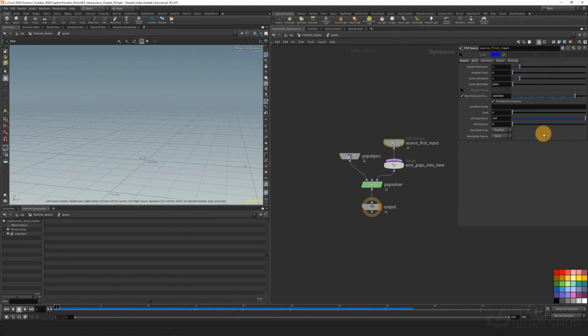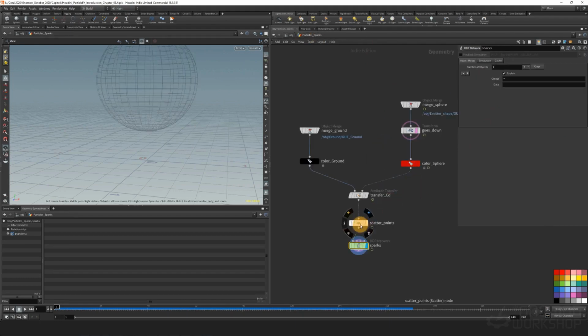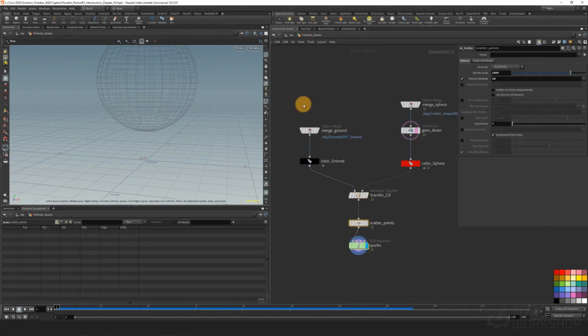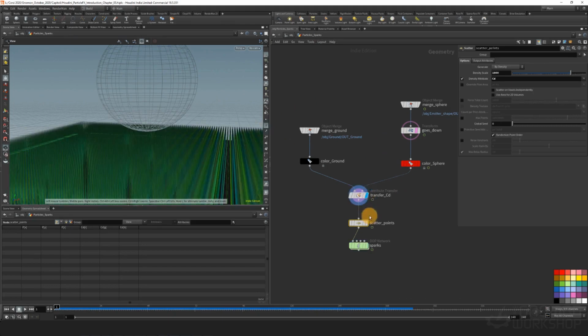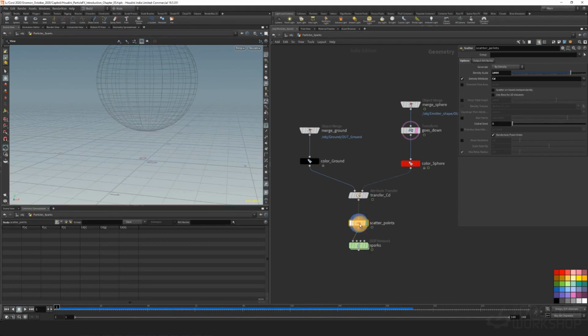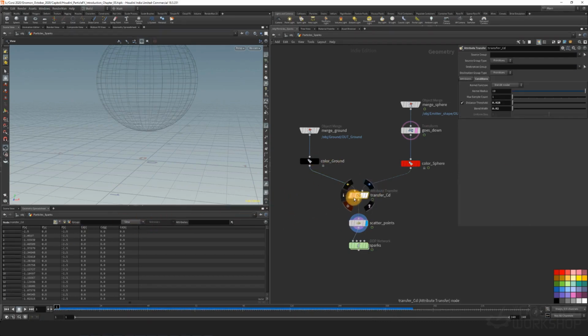Just to be sure, we need a speed because actually we have no velocity, so nothing is done actually. So I like to create some velocity there. And to create the velocity, let's see the normals. So you see that there we have all the normals going up, then we have the scatter points, and then let's see, there we have nothing.